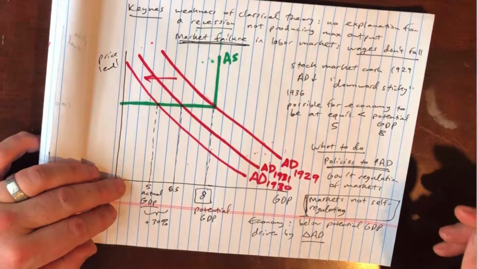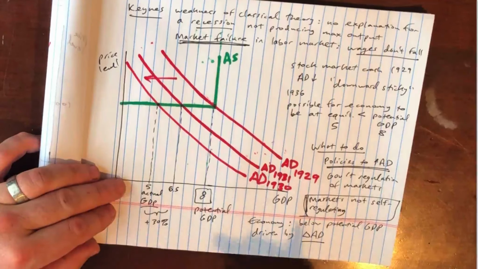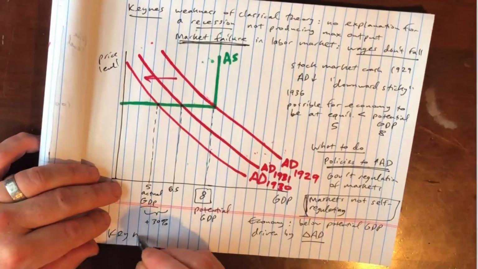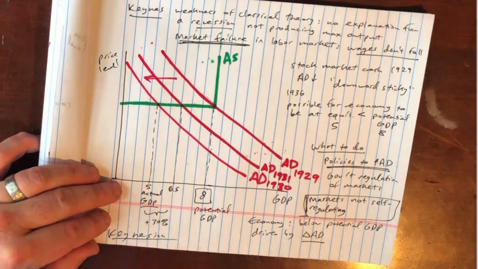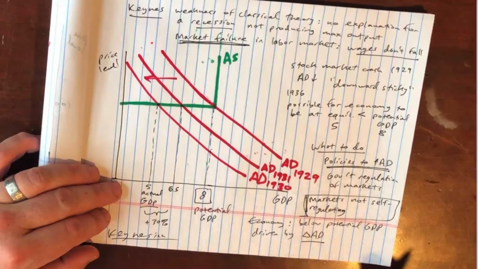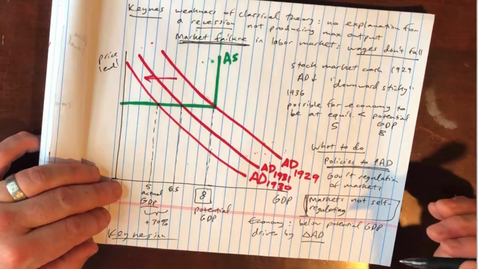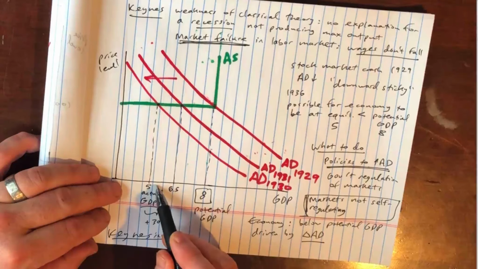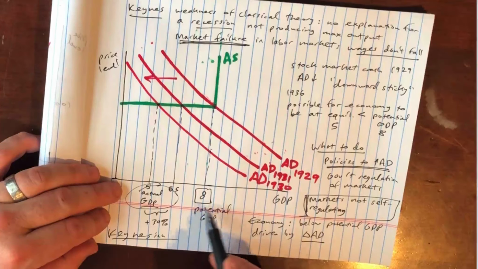This is a revolutionary moment in economic theory, and this is why a new and different economic theory emerges. Not classical theory anymore. The new theory is Keynesian economic theory. Keynesian economic theory has very different pillars than classical theory. Classical theory is trust the market, markets are self-regulating, they work great on their own. Keynesian theory says that's not the case. Markets need government regulation, they are not self-regulating. It's possible to have an equilibrium actual GDP that is far below the potential, and that's why we need government regulation.